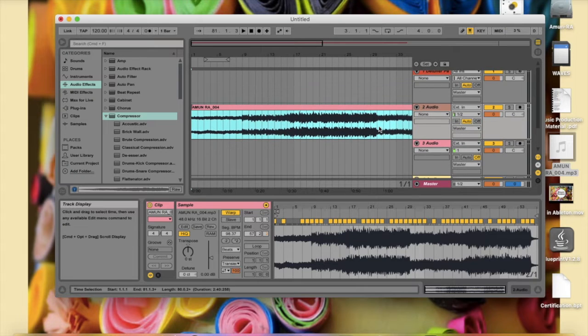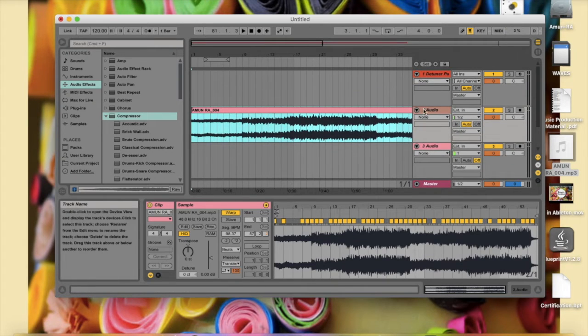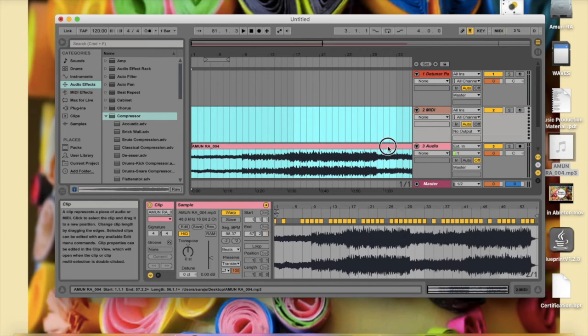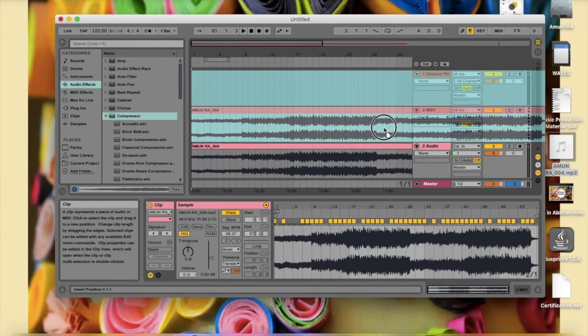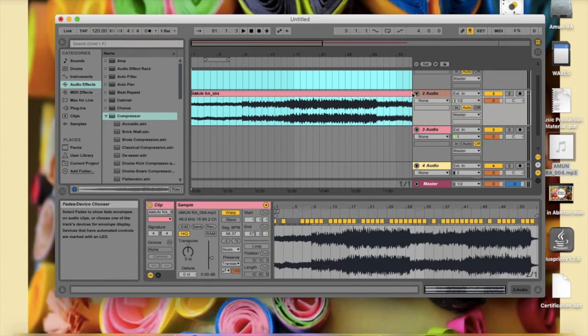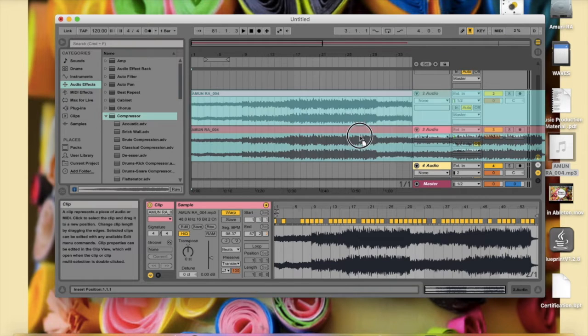Now, if you see, the same thing happened when I dragged and dropped it into a MIDI clip. I'll just show that again. This is a MIDI clip. I'm dragging my audio file and dropping it on my MIDI clip. It changes itself into an audio clip, and it's no more a MIDI clip now. So this is how it converts itself into an audio clip by itself and removes the MIDI from the DAW.